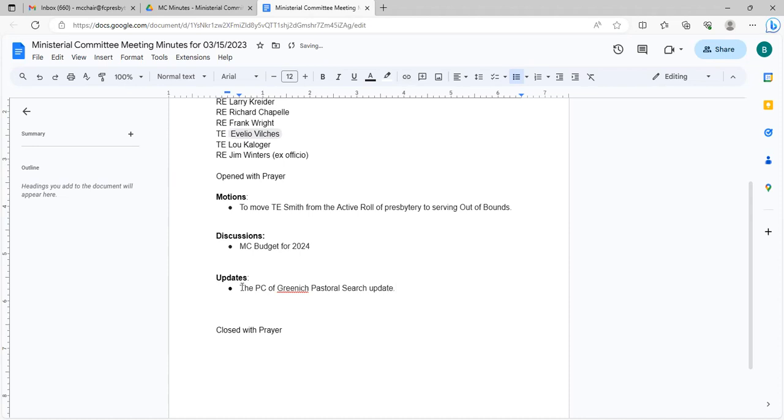So while that search is being done, that will be on the template or on the minutes for the ministerial committee. And this reminds us that the liaison for that church will be asked to report any kind of update on the search for that pastor. As I said, as the month goes by, items are added to that.